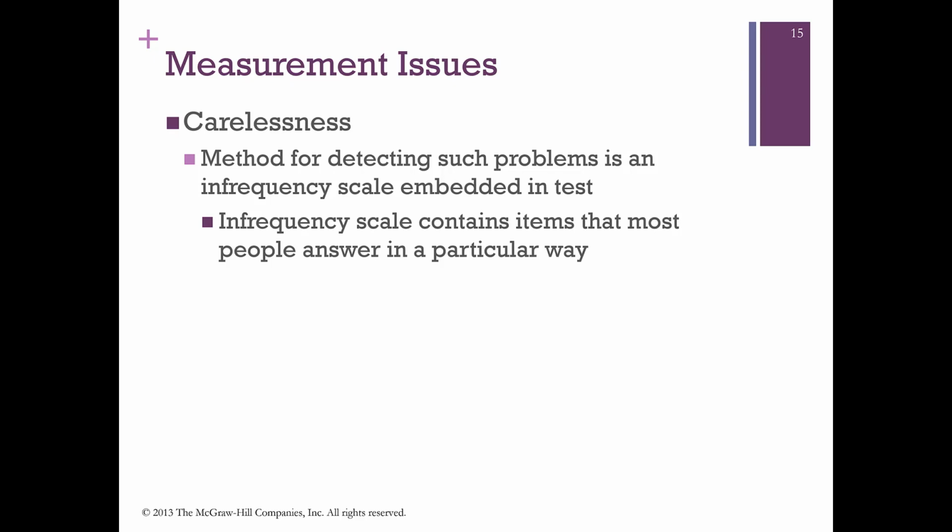Some participants are not motivated to answer carefully or truthfully. Honestly, a lot of times people just don't care. They just want to get the test over with. One way to detect this problem is to use an N-frequency scale in the test, which are items that most people answer in a particular way. If a participant answers differently than most, especially on multiple questions, this suggests carelessness.